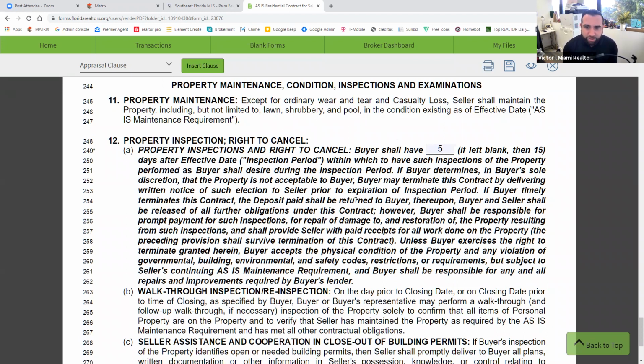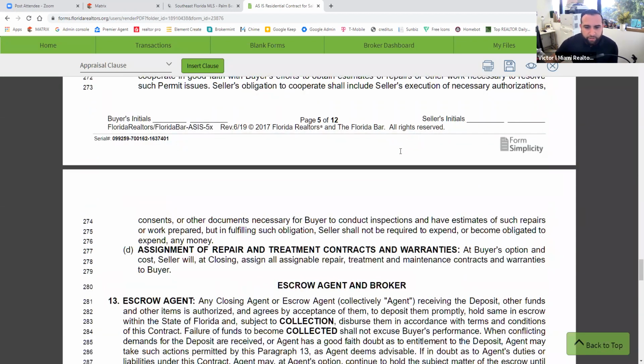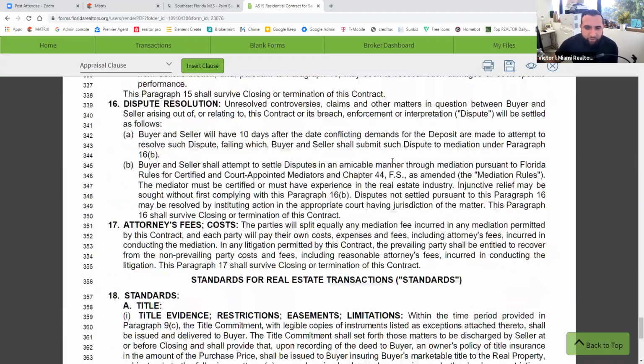And that's for your inspection period, which, remember, means that you have 5 days to back out of the contract for any reason whatsoever, inspection related or non-inspection related. It's just an opt-out period that the buyer can use. Okay. All right, guys. After that, we're almost wrapping it up here.